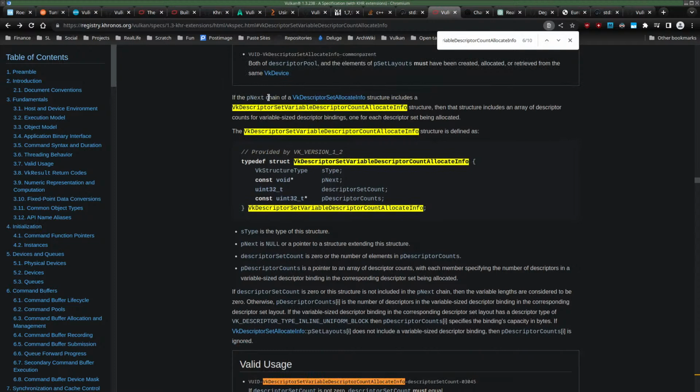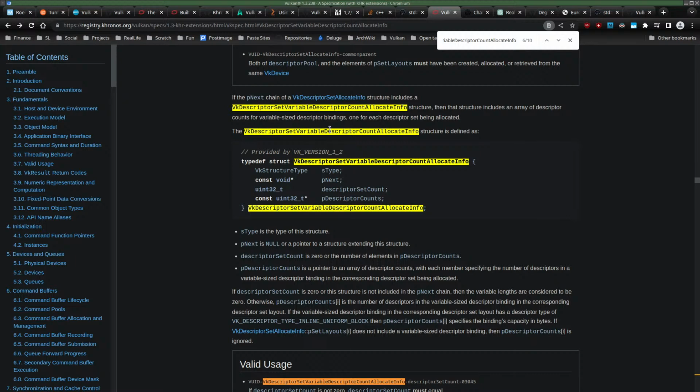If the pNext chain of the VkDescriptorSetAllocateInfo structure includes a VkDescriptorSetVariableDescriptorCountAllocateInfo structure, then that structure includes an array of descriptor counts for variable size descriptor bindings, one for each descriptor set being allocated. One for each descriptor set being allocated, aka all of them.